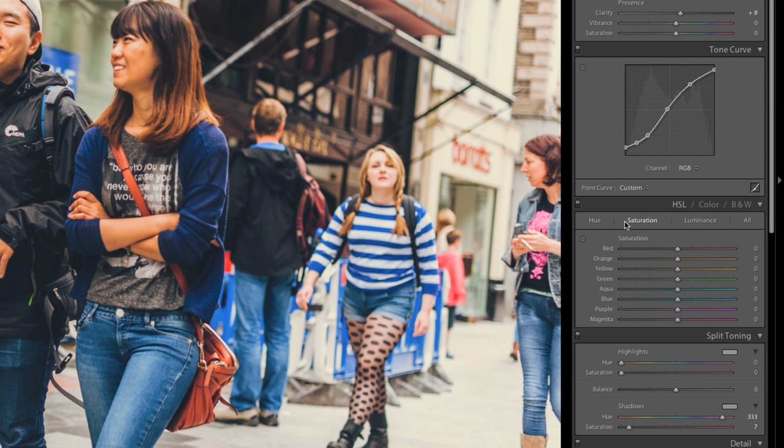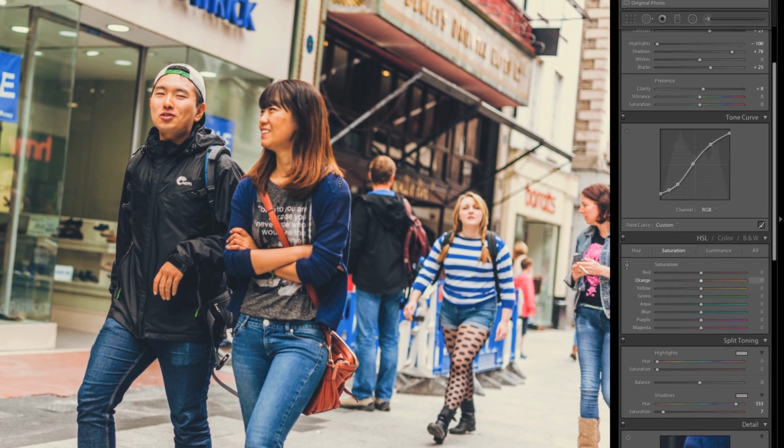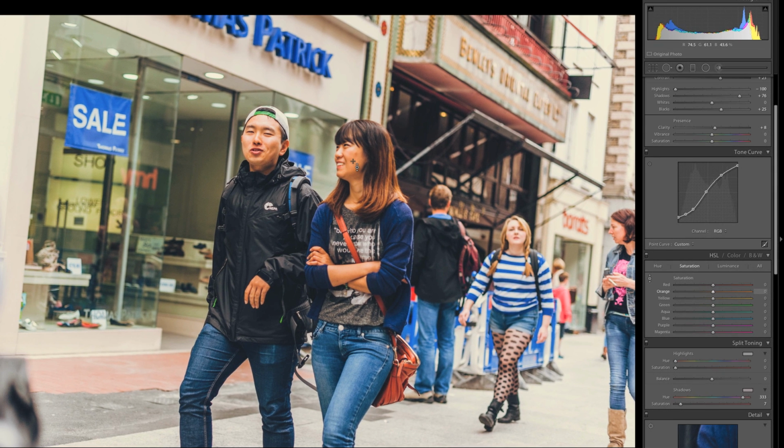So I want to be on saturation. And this little button here, I'm going to click on this. What this does is let me drag over an area of the image and reduce the saturation. I think the flesh tones are a bit overly saturated here, so I'm just going to drag this down till I get to a point where, I don't want to go too far. There, I think that's a bit more natural looking. In this case it was mostly the orange and a little bit of yellow.